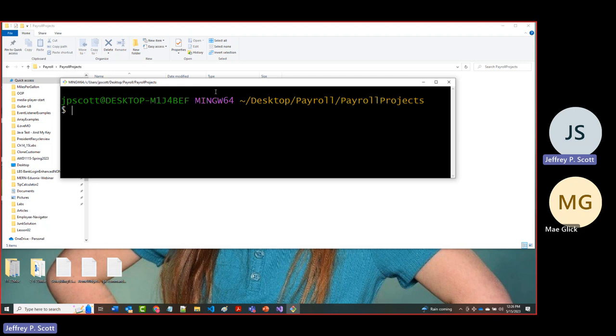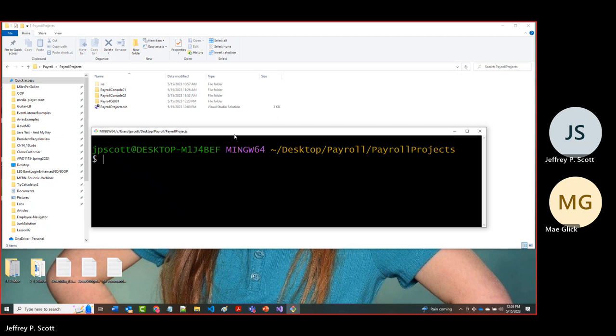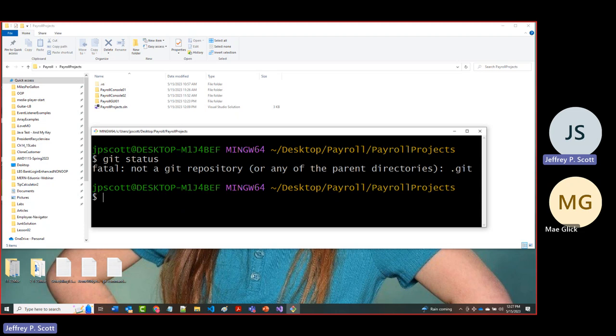But I can't do anything with Git yet because I have not yet created the file that's going to hold all my Git stuff. The way I do that, and again, you are getting a piece of paper or a file that's got all these steps in it, you type in git init. Now I'm going to hit enter. After I do, you'll notice there's going to be another folder up here that's going to be called .git. And it's going to look a little white or kind of washed out like this one because it starts with a dot. Right now, if I say, hey, show me my git status, it says there ain't none. You don't have any Git here. So if I come in now and type in git init and hit enter, now there's that Git directory.